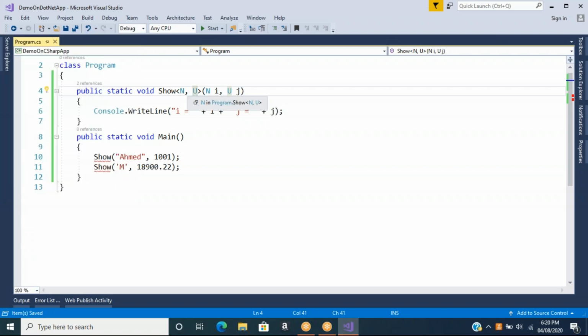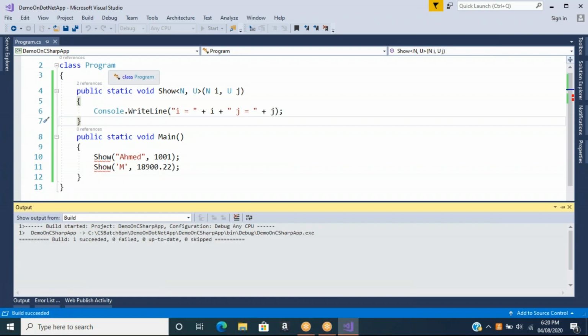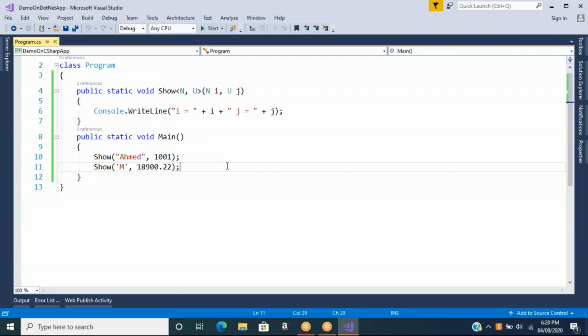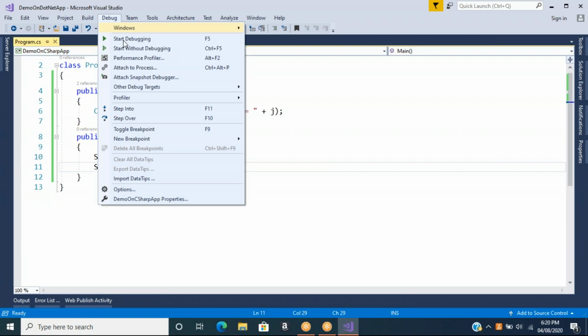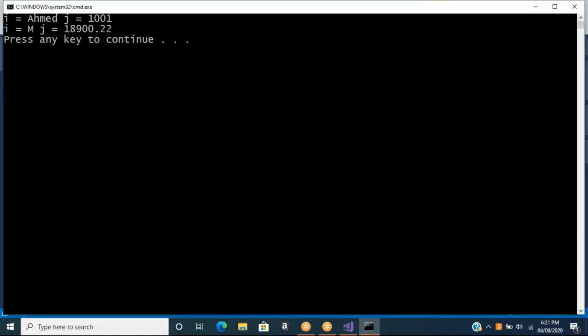Two methods of different types. N, u. Compile and check again. Build. Successful. Run. Yes, you will get the value. Done.